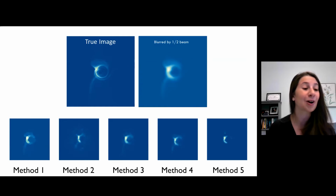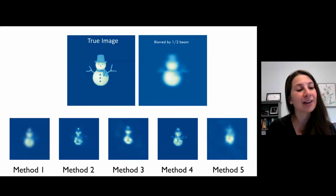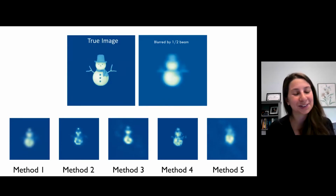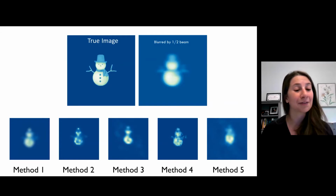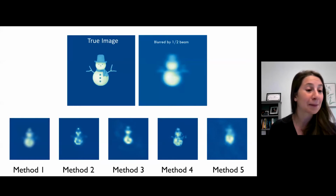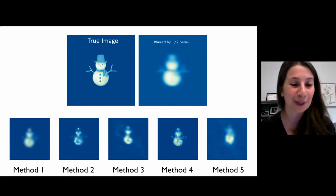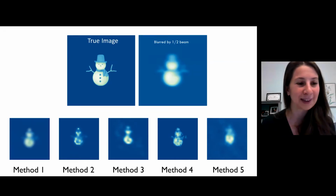But we also wanted to make sure that we could see something unusual with our methods, right? So we threw in some crazy images to the challenge as well. Here was a submission from another challenge. The reason I'd like to show this example is because clearly no one was expecting a snowman to be in the center of the galaxy. And obviously our imaging methods weren't either. But we were still able to recover this surprising structure, giving us confidence that if something was surprising in the center of the M87 galaxy, then hopefully our algorithms would be able to see it as well. Although who knows what our final interpretation in that case would be.